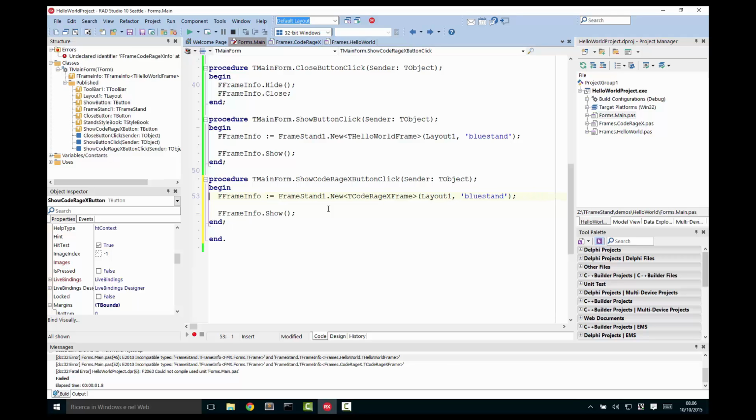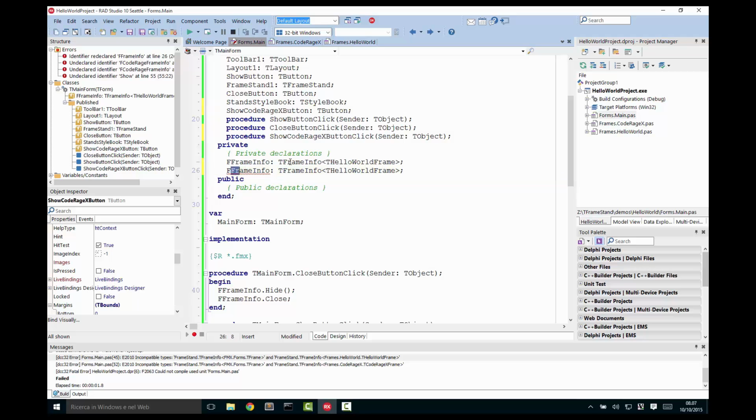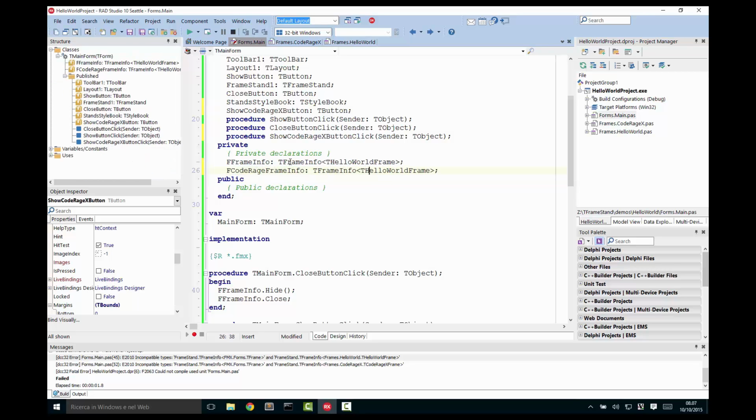But I can do this way. CodeRage frame info, so we are not messing with the other one, and CodeRage frame info the CodeRage X frame. Okay, perfect.